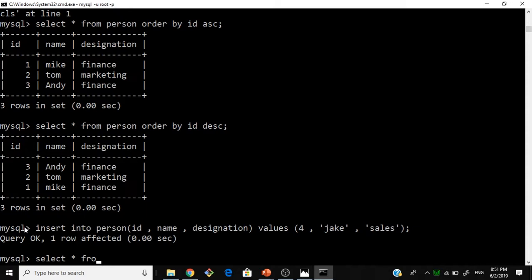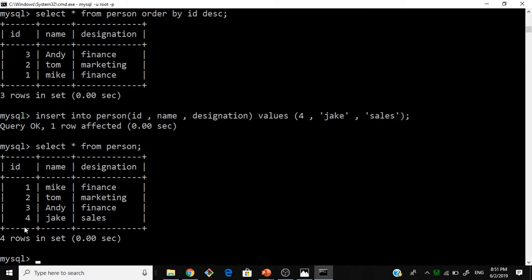So when we select from person, we now have 2 persons with the finance designation, and we just want a single person from the finance designation. It can be anyone.